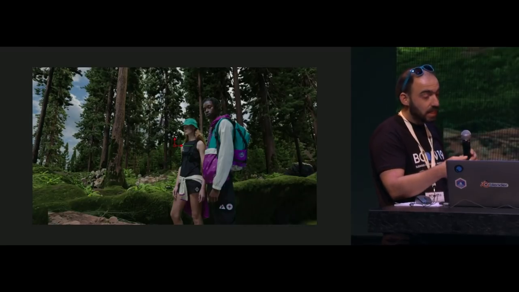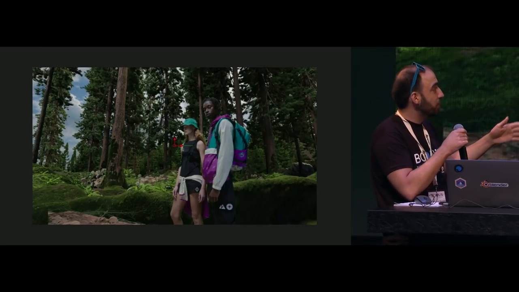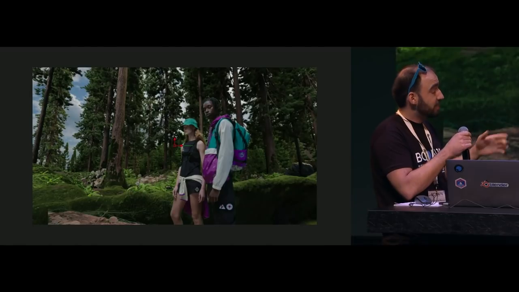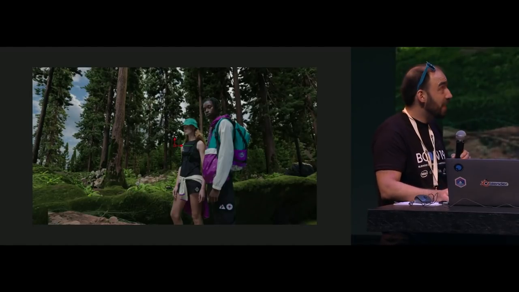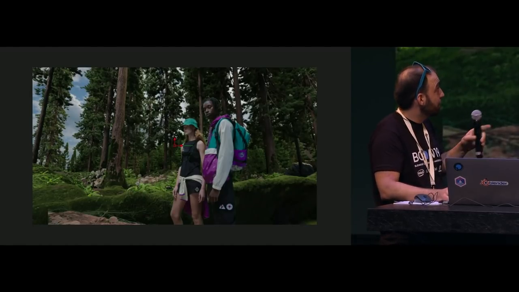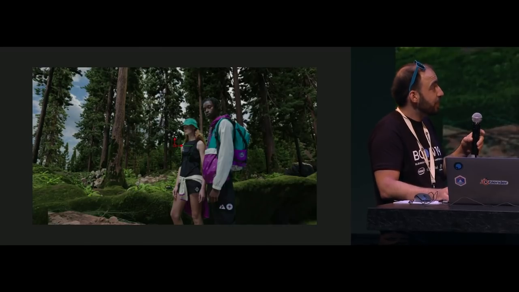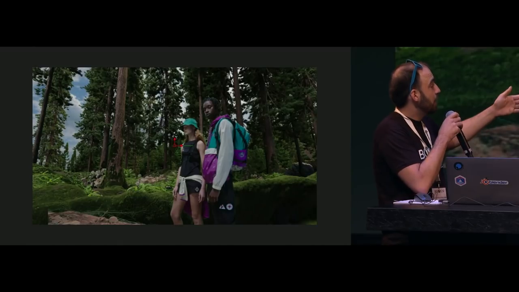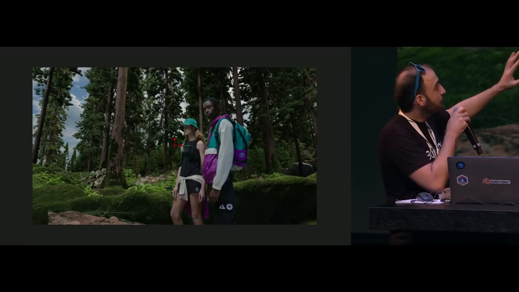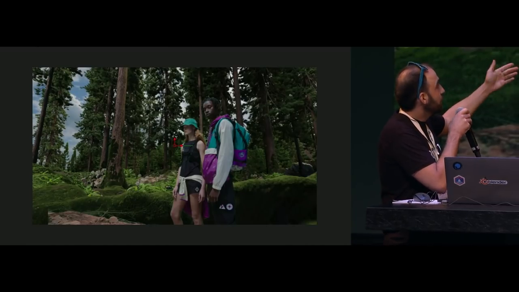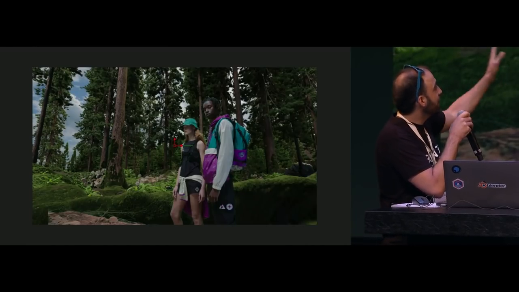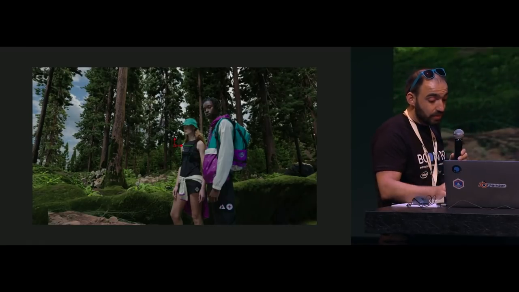a subsurf modifier, and it was arriving at more than 1 hour per frame, and so it was a mess, and we had to find a way to make it faster and to make it also non-destructive, because sometimes you spend 1 hour rendering a frame, and then the client says, well, why don't you change the background? And to change the background is a mess, because how can you mask it?